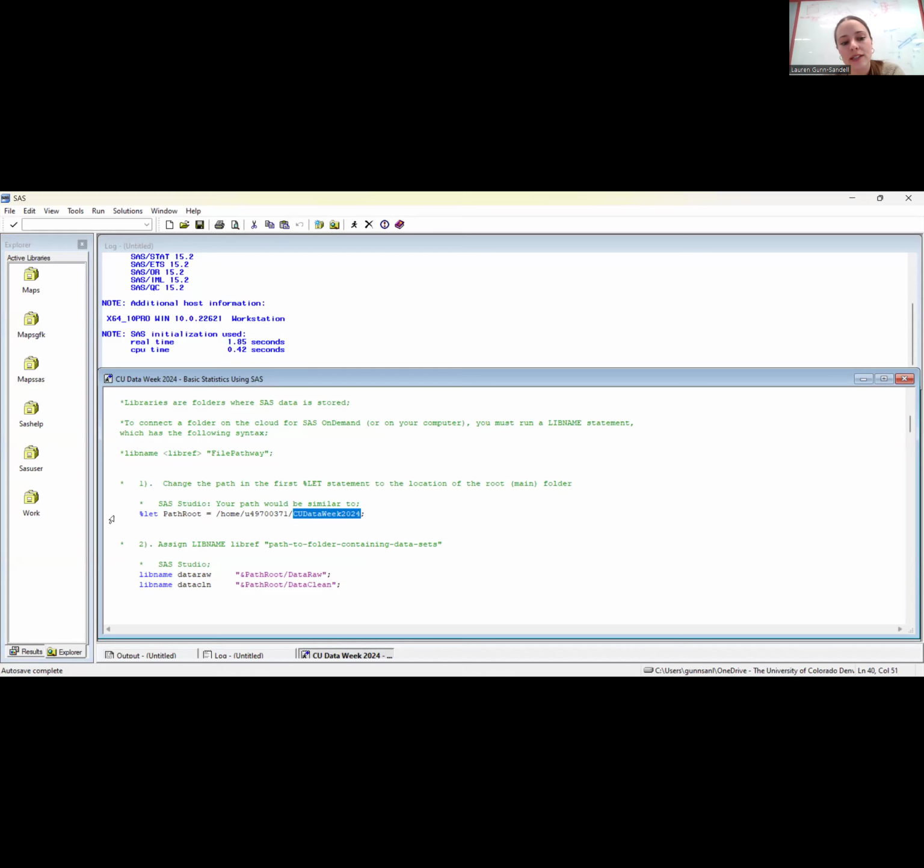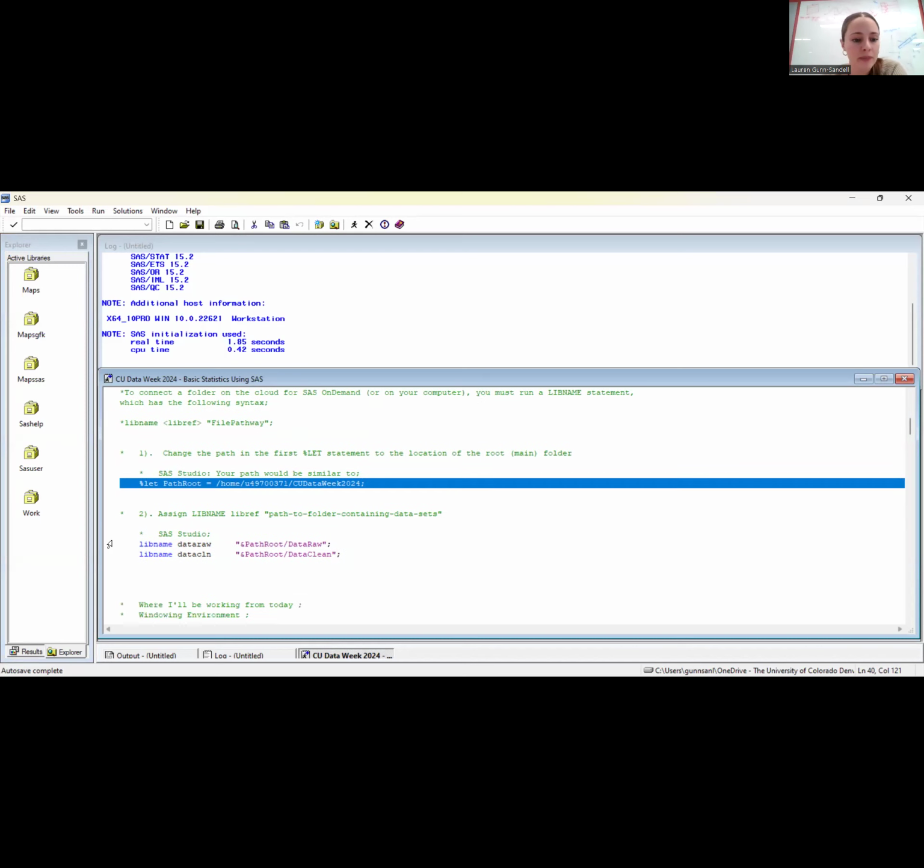So once you've created this direction of where is my parent folder that I want to create my libraries, you can then create as many libraries as you want. So we always start this library statement with the libname option, and then you're going to create a name for that library. There are a couple naming rules that you have to follow. It cannot be longer than 8 characters, and there can't be special characters or spaces in there, so you can't have like an exclamation mark or anything. So I'm going to just create one called data raw, which would be where I might read in the raw data from an Excel file.